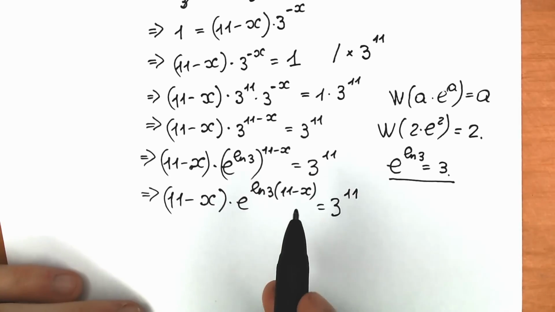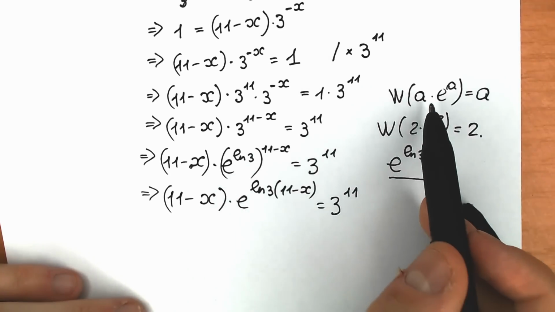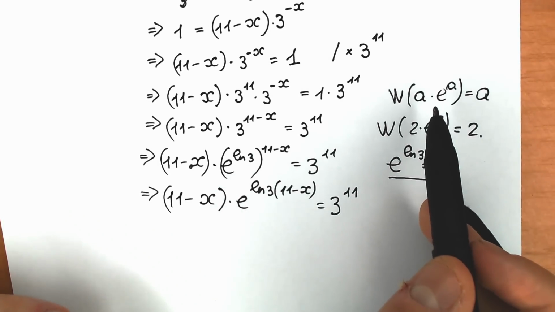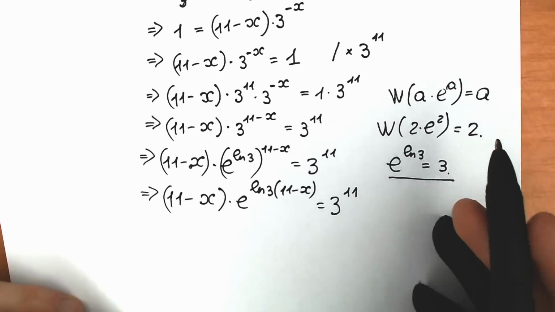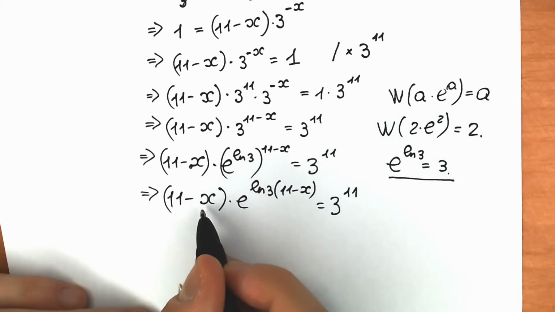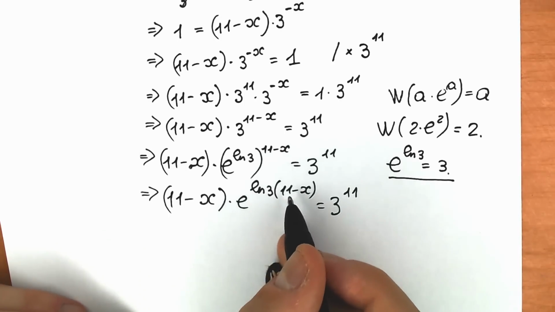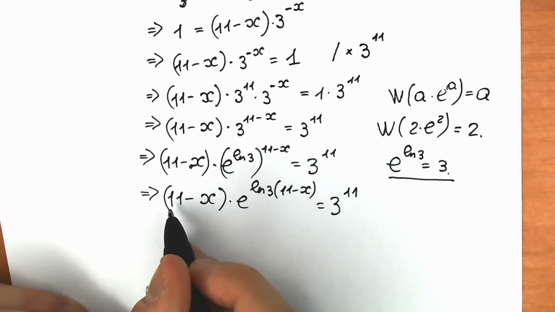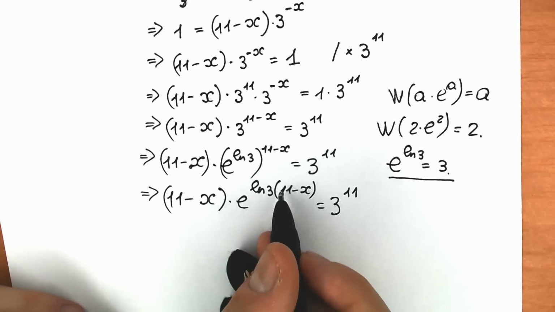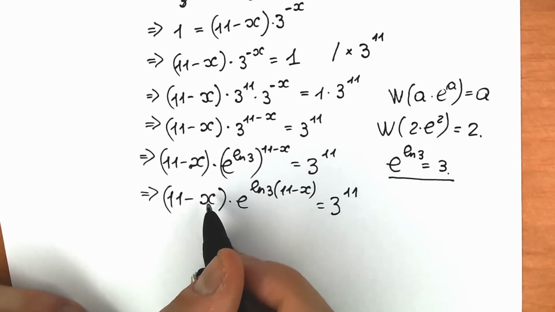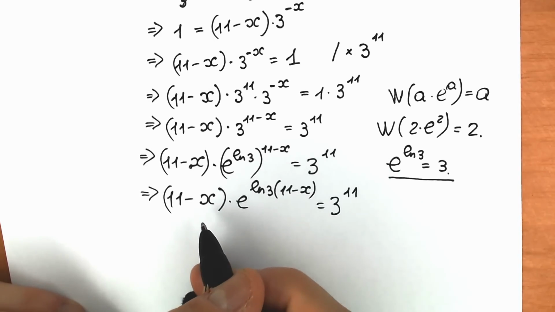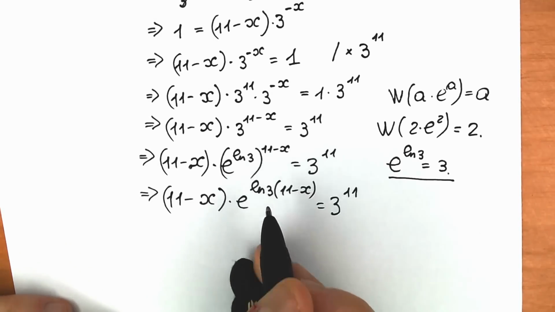And right now here is the tricky move. We have e right here. So e is great. We just completed this part with e. But we have this as our a, for example, but this is not our a. Or say it in other words, natural log 3 times 11 minus x is not the same as right here. But what we need to do to create the same expression as a power and in front of this e, we just need to multiply it by natural log 3.